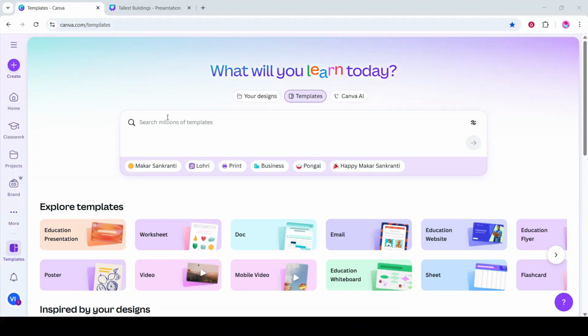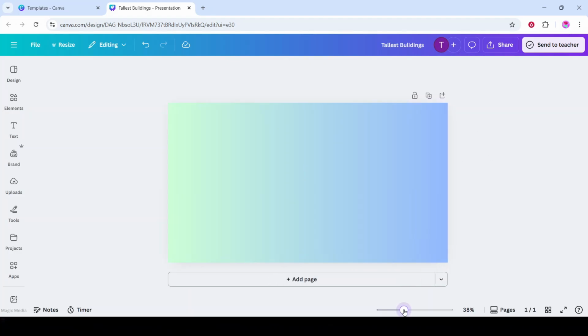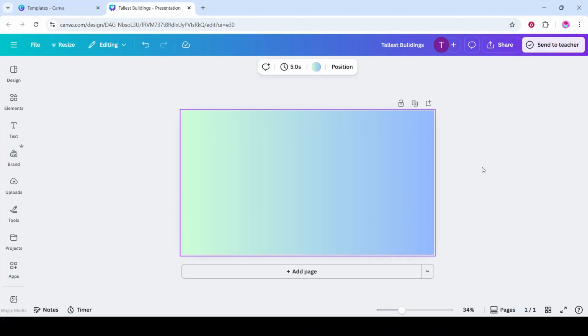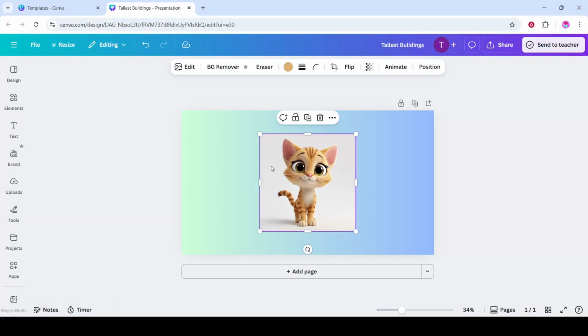First, open Canva and either start a new design or open an existing one that already has the image you want to animate. If you're starting fresh, choose a canvas size that fits where you'll use the video later, like a social post or a presentation slide. Once your design is open, click or tap the image you want to animate so it's selected. You'll know it's selected when you see the bounding box handles around it.